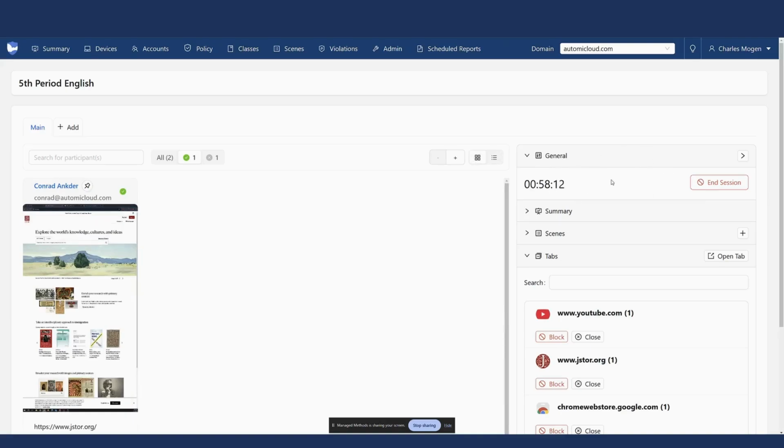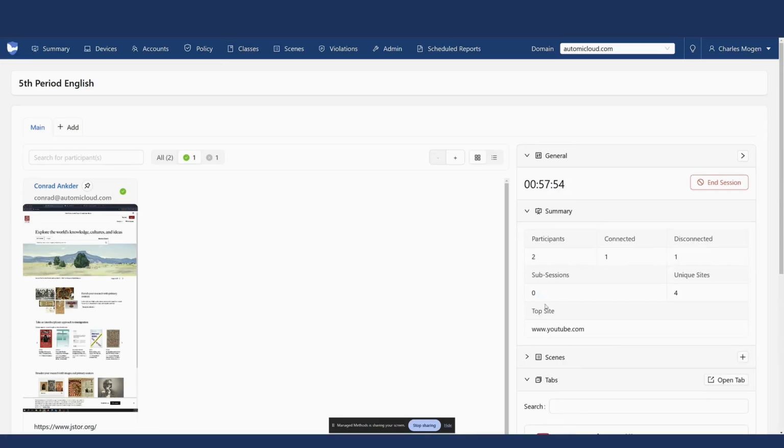And then on the right hand side, the way the Classroom Manager works is that it's going to go ahead and have a session duration, and after that session duration ends, the student will be kicked out of the classroom. The session will end, so any of the locks or blocks or anything like that that have been applied, that's all going to go ahead and disappear after that point there.